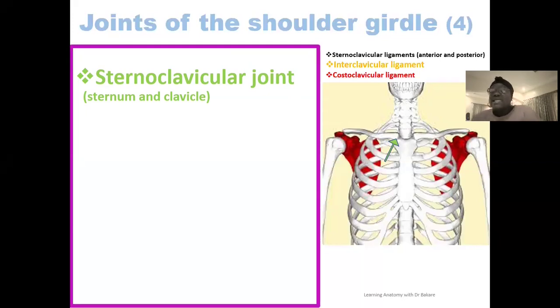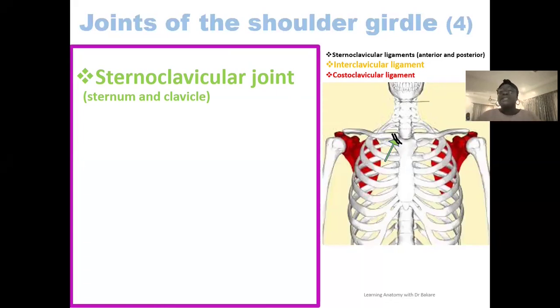You see it connecting the sternal end of the clavicle to the manubrium of the sternum, and this is what is highlighted here in black. So you see strands connecting the sternal end of the clavicle at this region to the manubrium. And this is the anterior subdivision, which means that behind, we'll also have the alignment of this ligament, also helping to reinforce this joint at the posterior region.